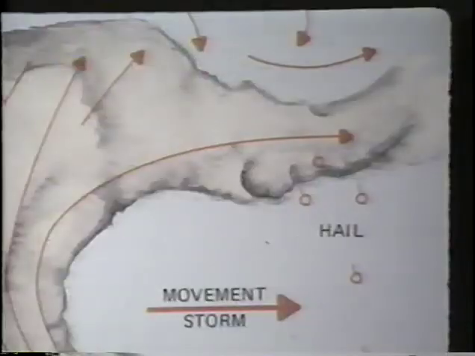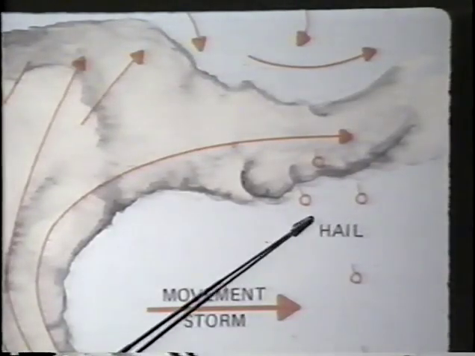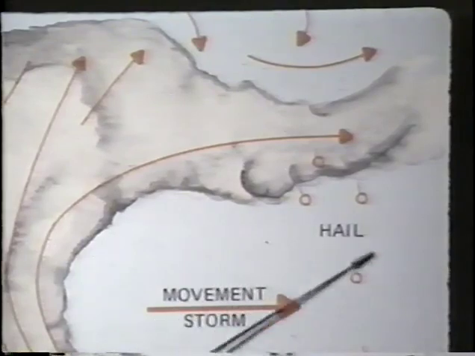Okay, so what do we know about hail? Hail has alternating layers of clear and cloudy ice, and we know that it is produced in the mature stage of a thunderstorm. That's what we know. And it also can be encountered in the clear air beneath an anvil.